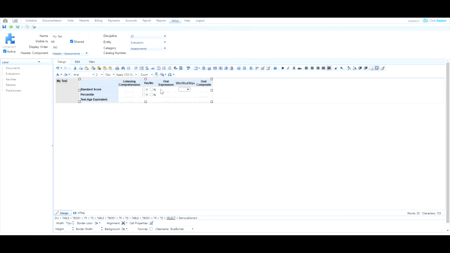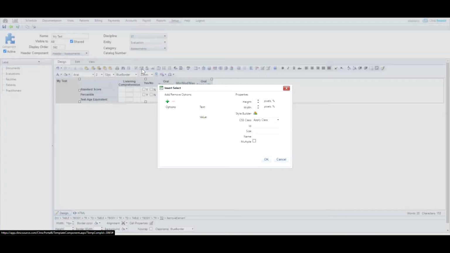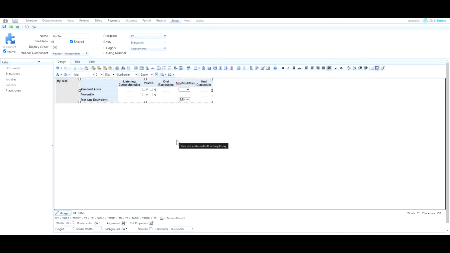You'll notice that it is blank by default, and it's blank because we deleted the first entry where it said option 1. Now I'm going to give you an example of what happens if you don't delete the first entry. So I'm going to come down a couple rows, do a new insert select box, click the plus key. The first one says option 5, value 5. Technically I should be deleting this. It's the first one I see, but I'm not going to delete it. I'm just going to type in min over it, click OK, and you'll see it says min by default. So that's the reason we tell you to delete the first option. It looks cleaner. It also prompts you to make a selection.